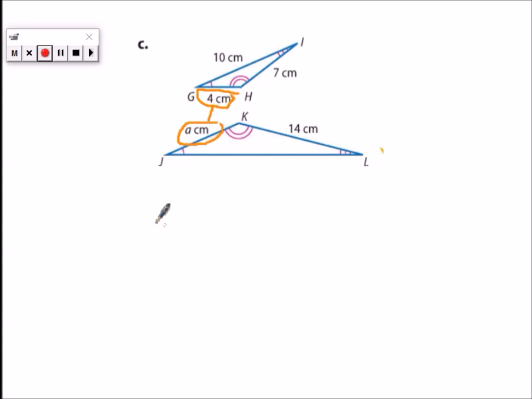So I can put the 4 over the A. Okay. That's A. Okay. That's going to equal to whatever other corresponding sides I see. Okay. So look, I see that this is the longest side. It's obvious. So I'm going to look for the longest side right here. So this side right here corresponds to this side. So that blank corresponds to 10.